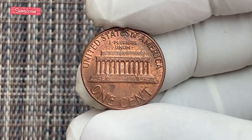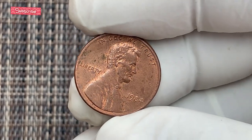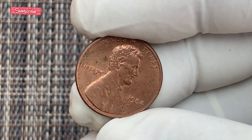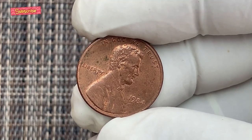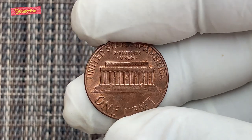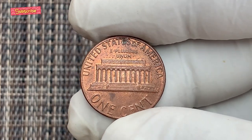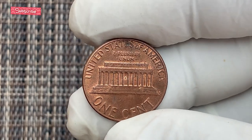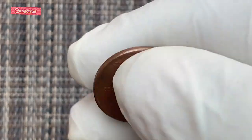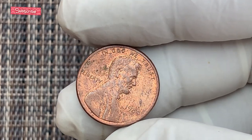This was no post-mint damage, no trick of light or wear. The doubling was sharp, clean, and deliberate, a double die obverse. The error had not been caused after the strike, but during the very process of creation. The die itself had shifted, ever so slightly, causing an imprint that should never have been. The doubling was most evident on Lincoln's earlobe, an unassuming spot, easily missed by the casual eye. Yet for those who knew, this was the mark of rarity.